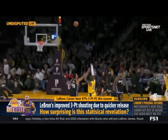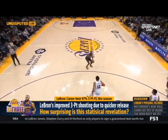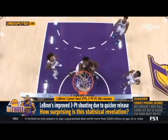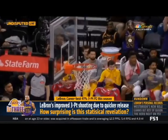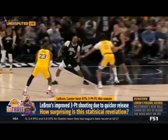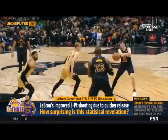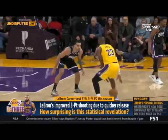This season, LeBron's shoulder orientation when gathering for catch-and-shoot three-pointers has shifted almost 7 degrees from the left to the right. His hips have shifted about 6 degrees from the left to the right since last season, allowing him to more fully square himself toward the basket. Both are among the biggest biometric shifts among the league's volume three-point shooters.